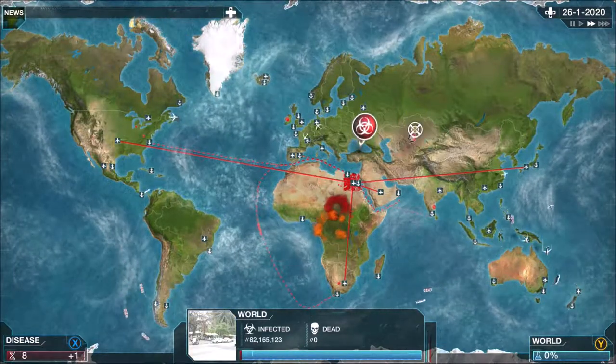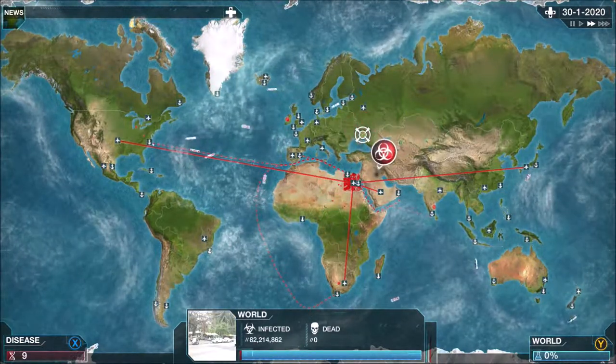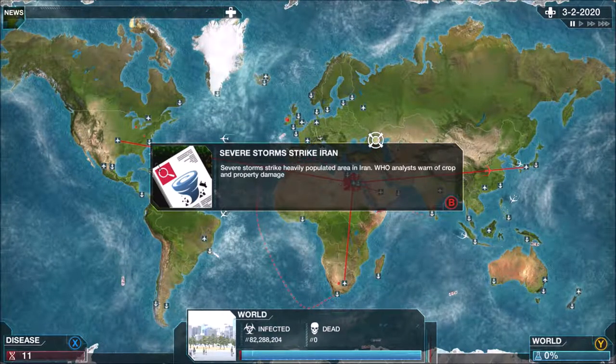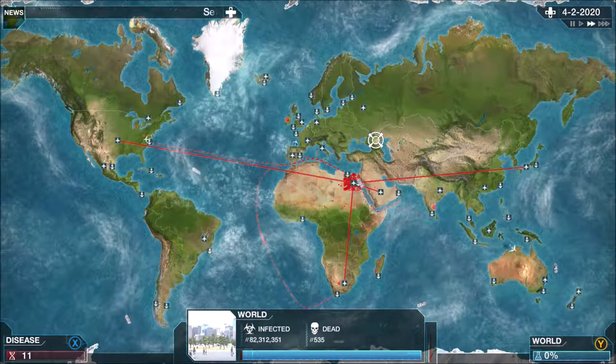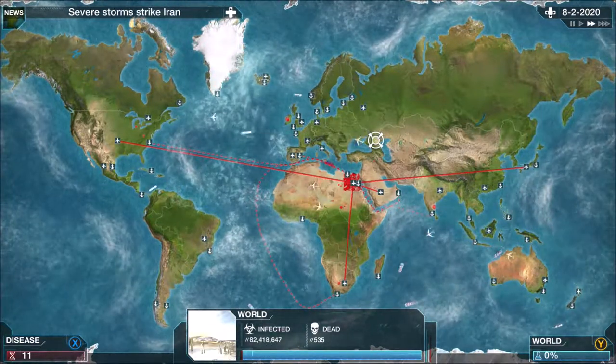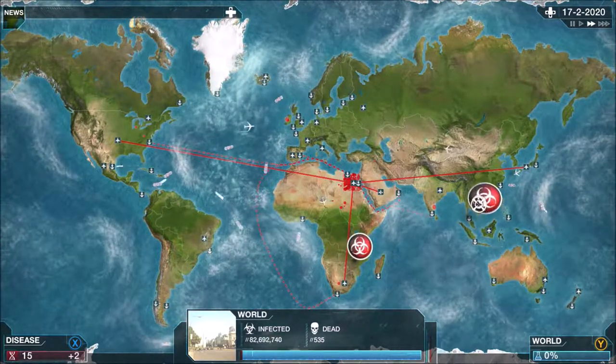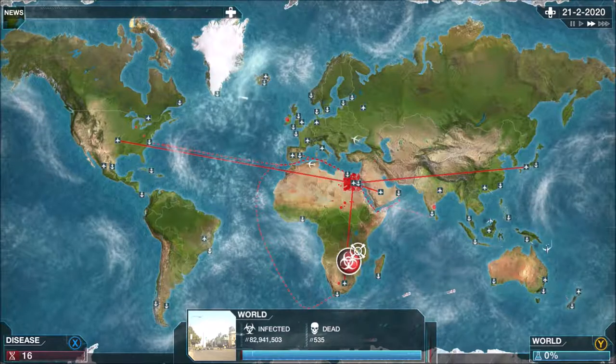Oop. Okay, I managed to get those just in the nick of time. Oh boy. Severe storms in Iran. Strike heavily populated area in Iran. Who? Analysts warn of crop and property damage. Oh no! I'm not gonna care that much when I am intent on killing you all with disease.